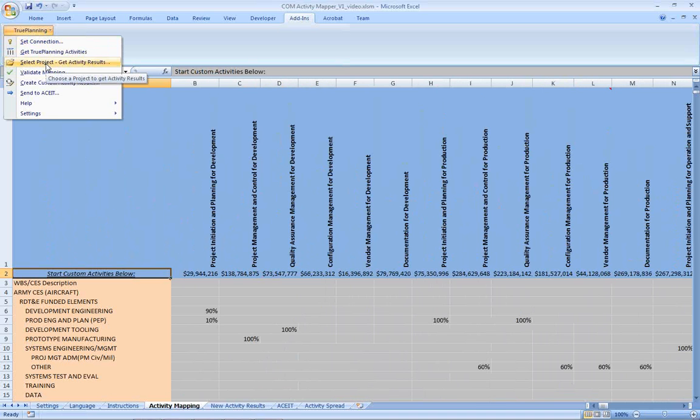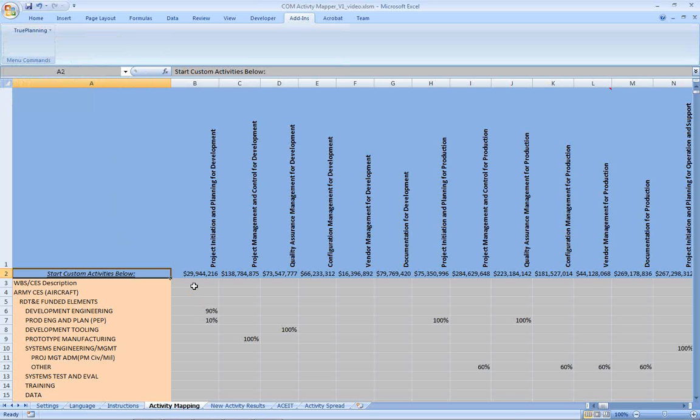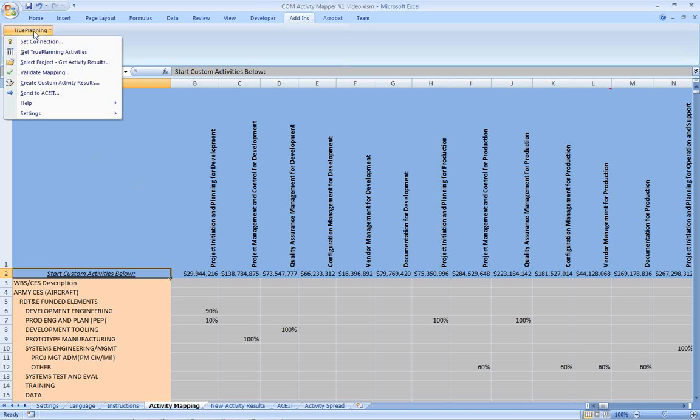The issue is if you were to use this Excel sheet for different projects and you didn't rerun that piece, well, you really have to rerun that piece because you need to get the values. Every time you use this Excel file, you really have to run the select project.